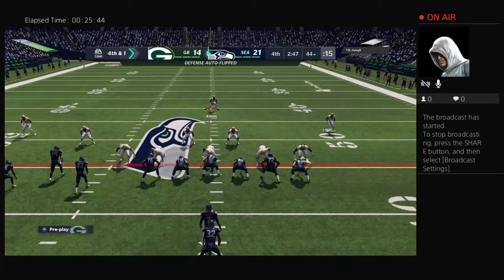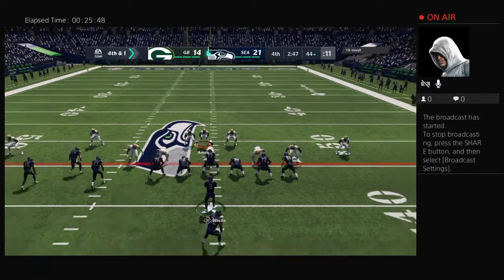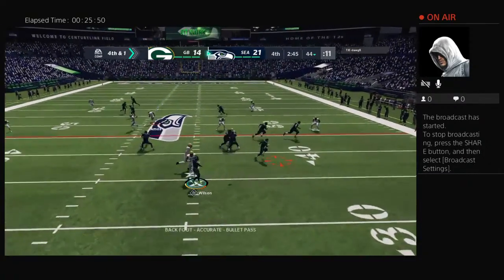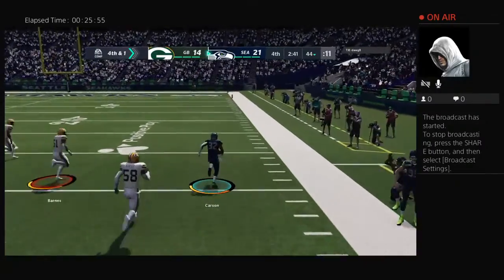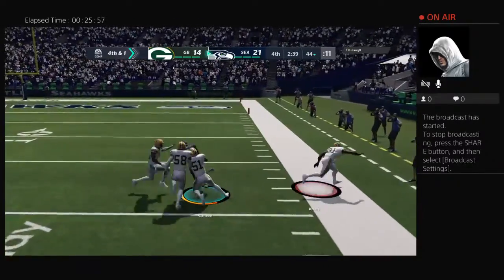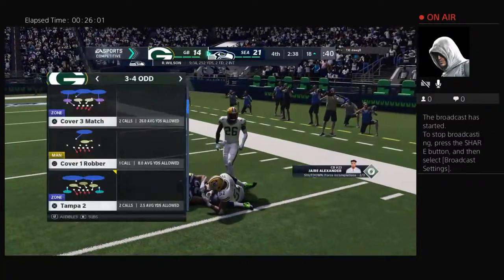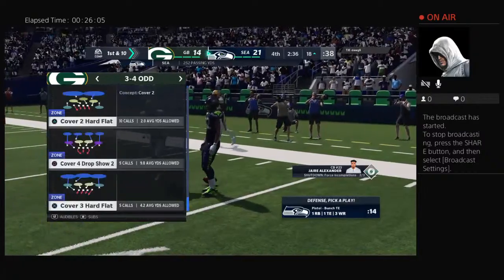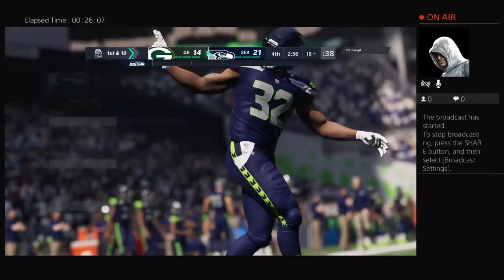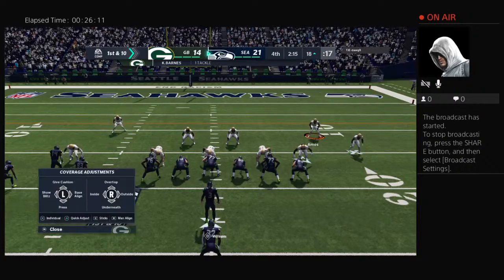And here's a big one now. Trying to hold this lead. They're going to go for it here on fourth down. The Seahawks will go for it. It's Wilson. And they're going to try the screen. It's complete. And he takes it down deep into Green Bay territory. Fourth down conversion plays, you usually think 1, 2, 3 yards, maybe 10. Not there. What a huge pickup as the sticks make a drastic shift forward.